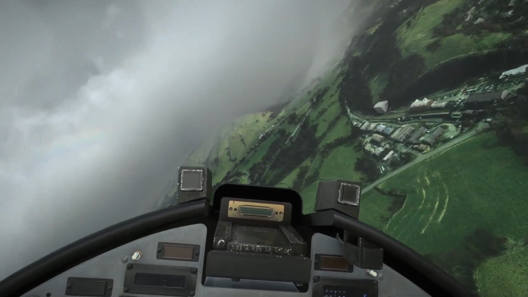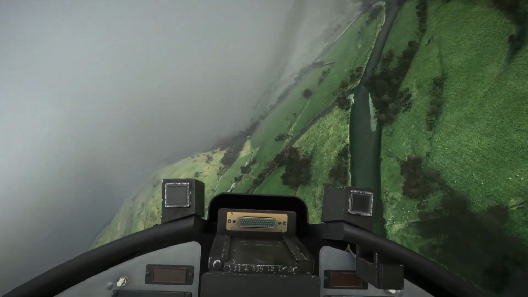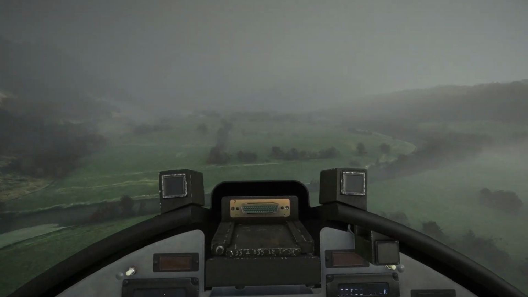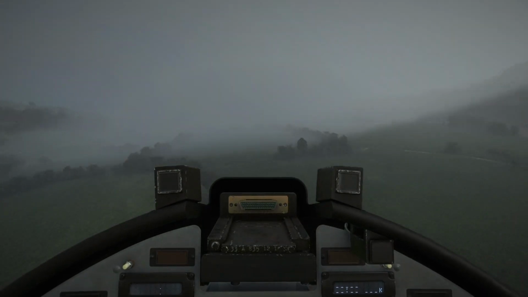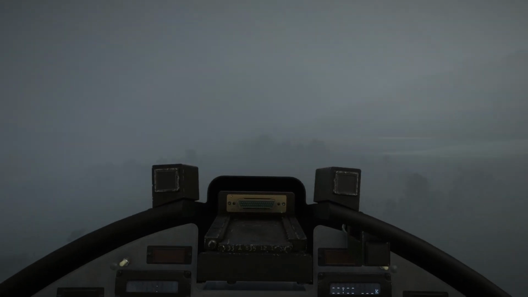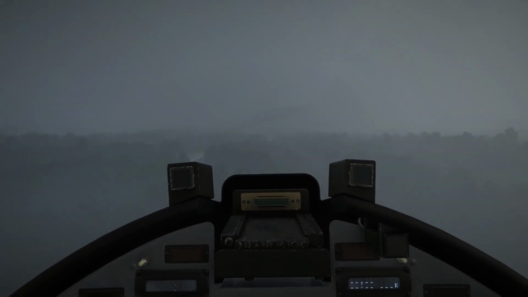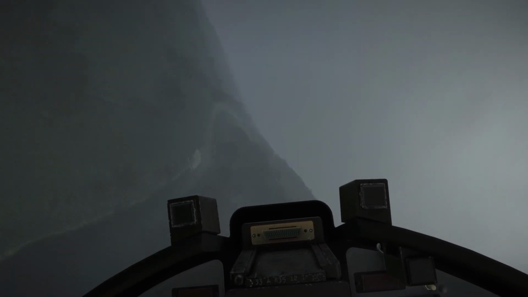We're going to have to come pretty low here just to avoid the cloud base. Over the road, start stopwatch, and bring the aircraft right down towards ground level again, just to avoid the cloud cover here, and really just to keep us visual at least to some degree with the terrain. It's going to make the run pretty tricky though if we have to make our way through the clouds like this throughout the entirety of our run.